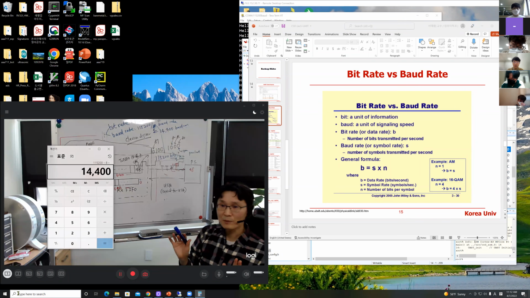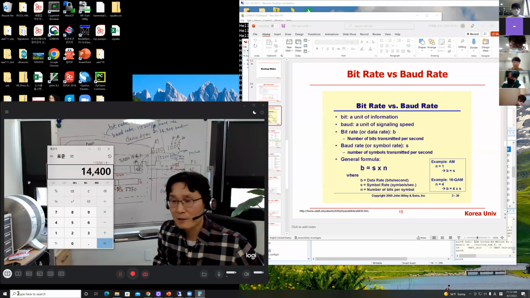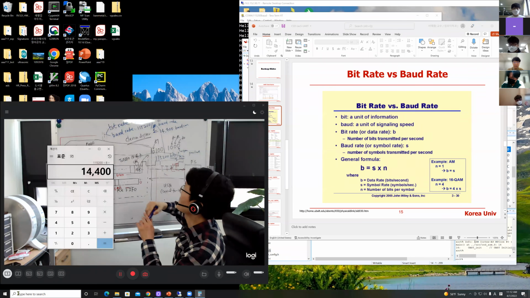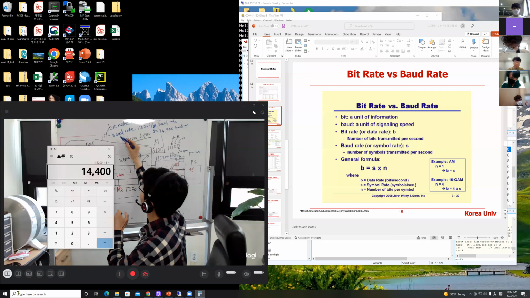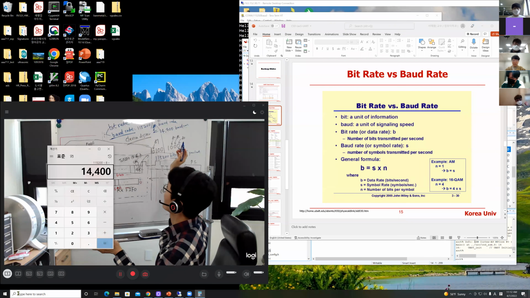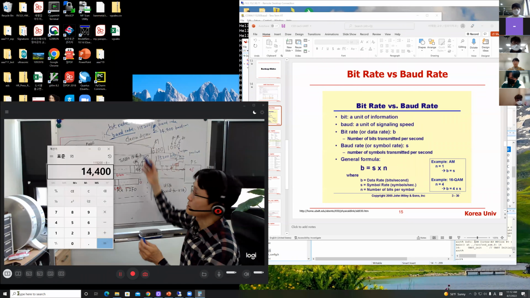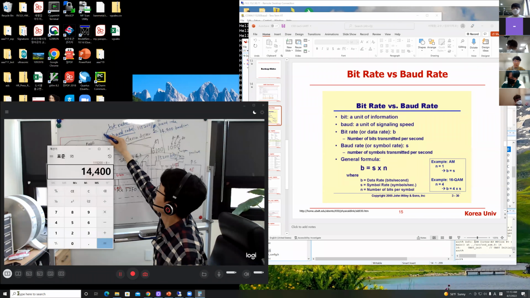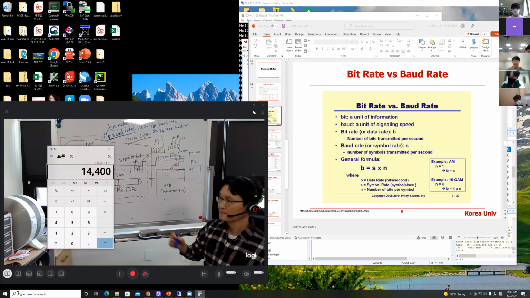But many times, people don't distinguish these two. Just use BPS, baud rate. Baud rate or bit rate. I think baud rate is more widely used. Okay.